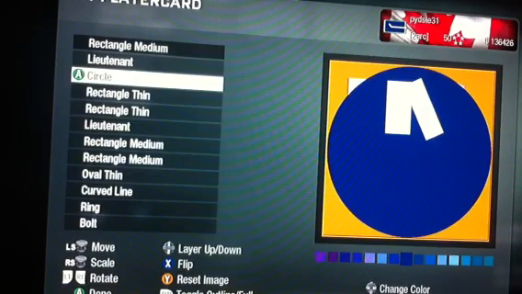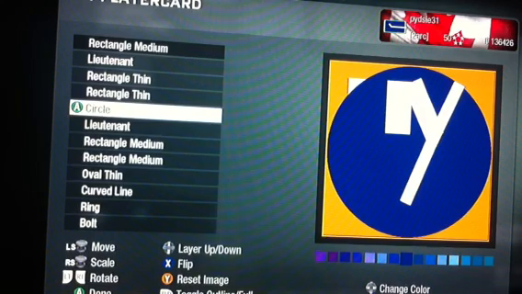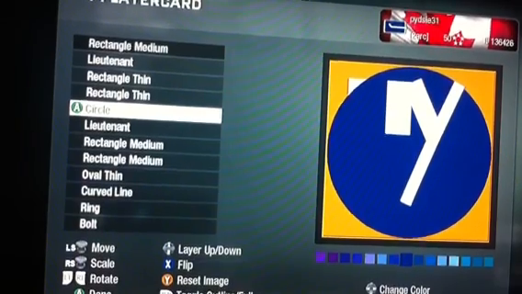And so I took the lieutenant and just rotated it and resized it, so it looks like this. You almost have a 30-degree angle between the rectangle medium and the lieutenant. After that, I started to make the Y, that becomes the stick. I took two rectangle thins and lined them up appropriately so that they covered the bottom edge of the lieutenant, so you don't have any nub sticking out, and it looks nice and clean and nice and straight.